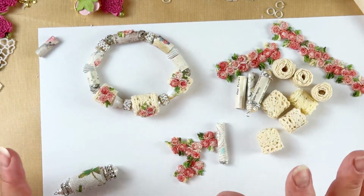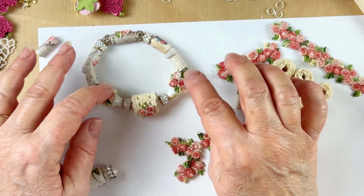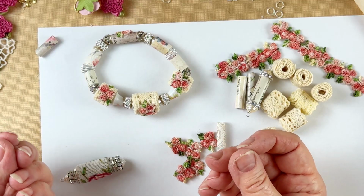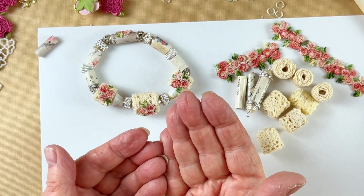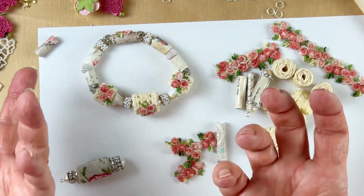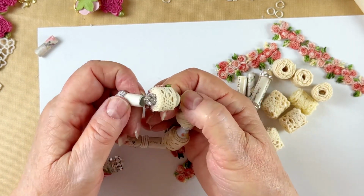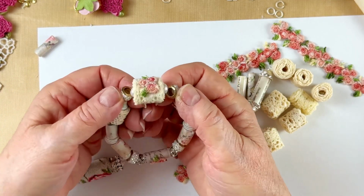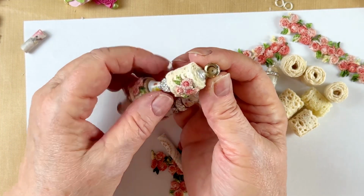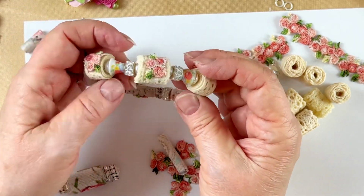Now the one thing too I will tell you, even though we're not really making a stretchy here, when you use big beads like this and they have a bigger hole, you've got to use a stopper inside the hole, like a little bead of some kind, so that whatever you put up against it, you don't end up having a big space, like a lot of elastic showing. So inside of these I put these little snail pearls. I put a rhinestone bead here. There's snail pearls on the ends of these. See, just kind of blocked it up. And then next to it I have a little spacer with a hole, and that just goes right down over it. And then here's some cone-shaped beads.